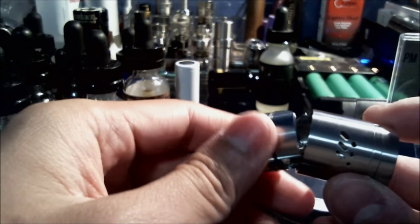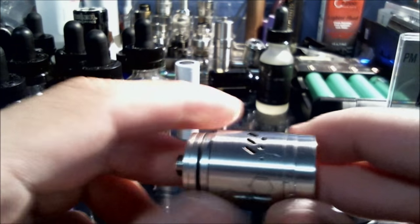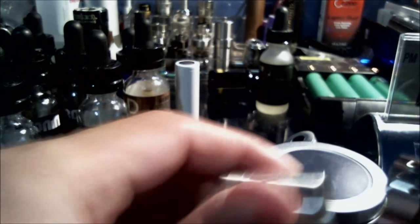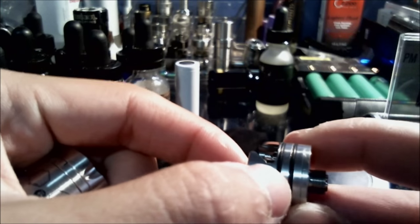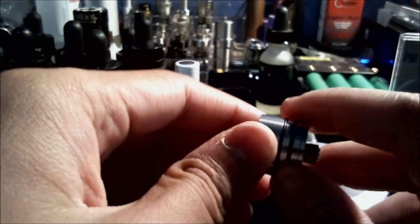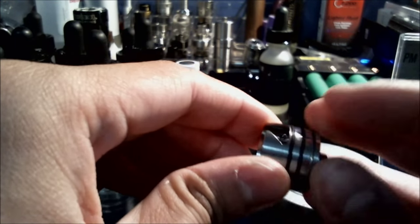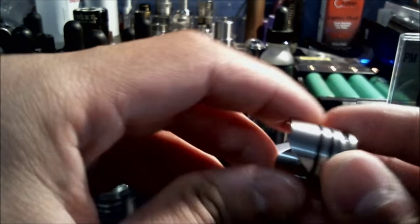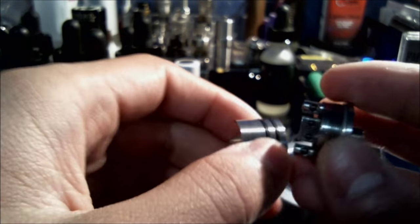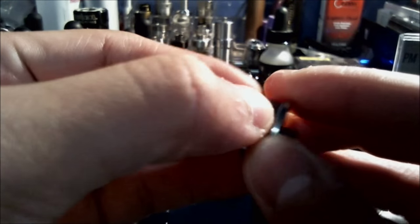That's another up close look of the Swirlfish. There are some things we need to go over to really know about this product. One thing — these black O-rings are not stock O-rings. I actually changed them out from my Mutation ones, and that works a lot better for keeping the juice in. The barrel just slides off like there's no tomorrow with the stock ones, so I suggest changing those right away.